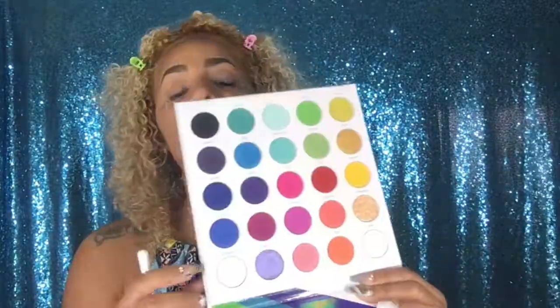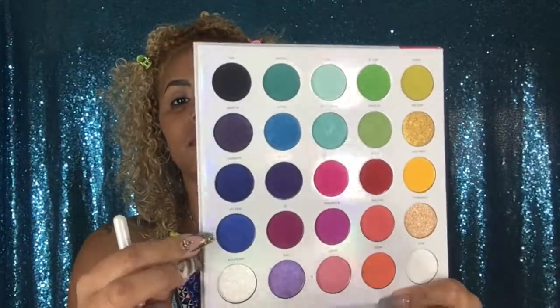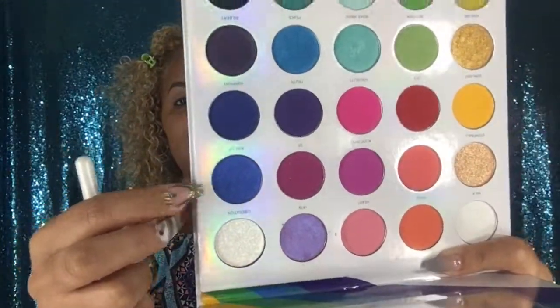I'm extending the concealer all the way out. And here we go. So blend out. Now, let's really do this. Okay, so as I'm looking at the shades, I just realized that this palette doesn't have a matte blue. But I guess we're gonna take this shade right here, which is called Rise Up. It's just this cobalt blue right here. And that's what we're gonna work with.